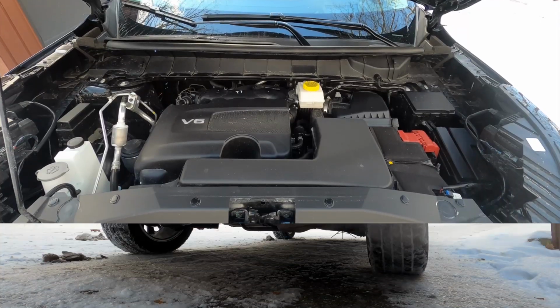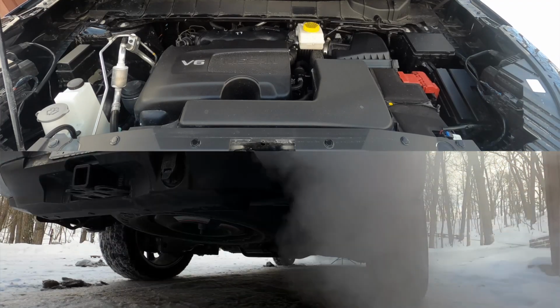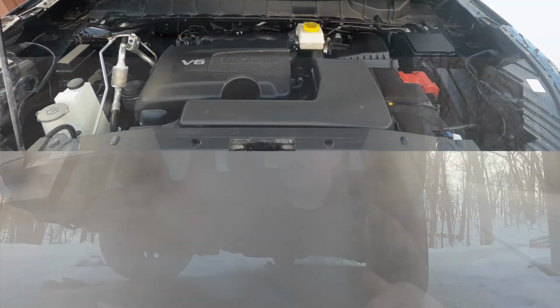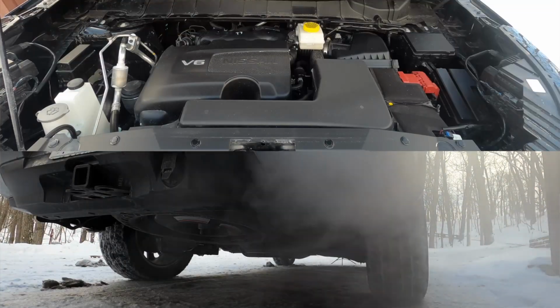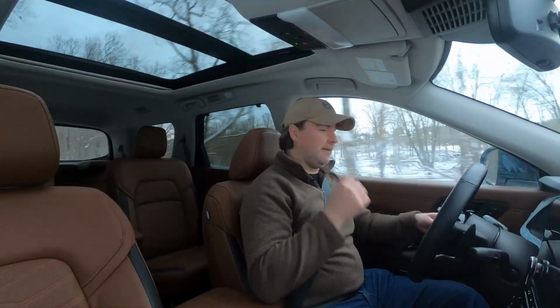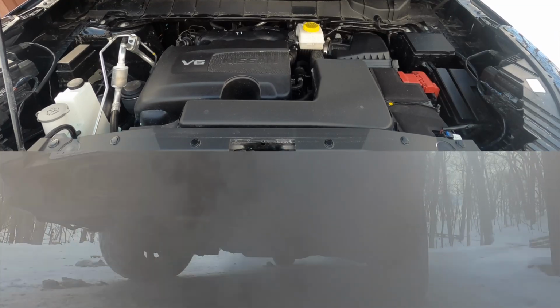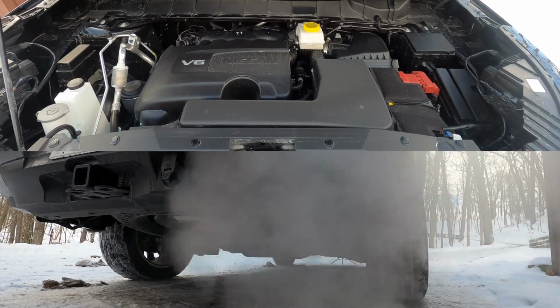Being naturally aspirated, this V6 gets its peak horsepower at a relatively high 6,400 RPM, which is kind of sweet, but there is a flip side to that. Torque peak doesn't come until 4,800 RPM. But good news again, this V6 does freely spin up to 6,600 RPM, which is a nice and higher than average red line. Even better, you get 284 horsepower and 259 pound-feet of torque on regular fuel.